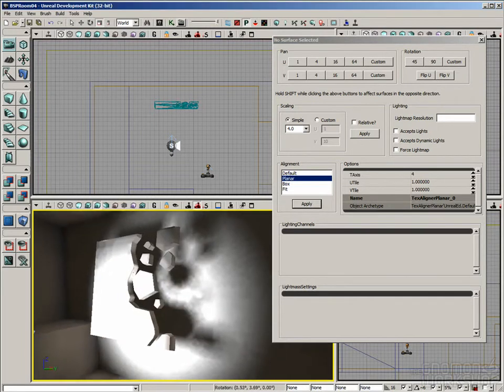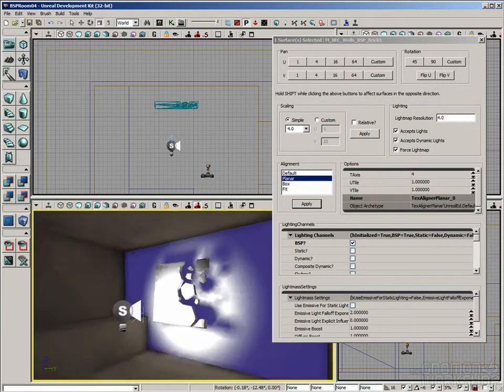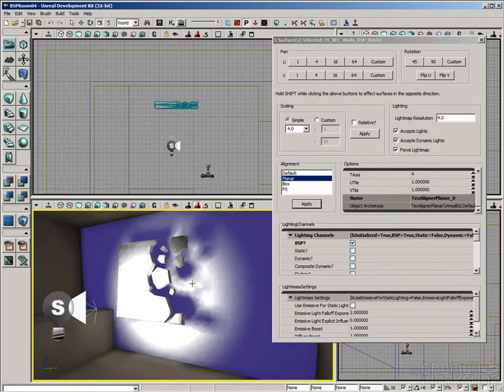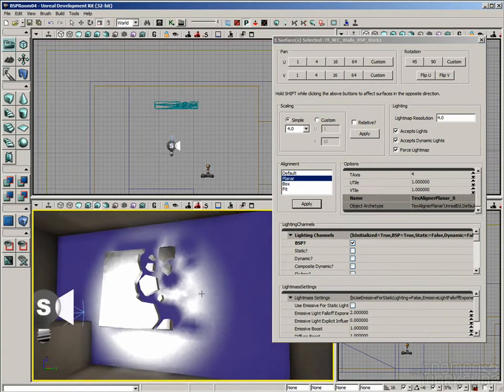So what happens when we increase the density on the surface? We're actually baking essentially a much bigger texture for this wall than for its neighbors. So we get a lot of the better shadow detail. I could even go down to a value of 1, but it's going to take orders of magnitude longer to calculate because it's got to process that much more information. It's also going to take up a lot more memory.